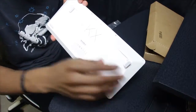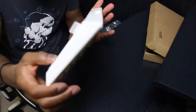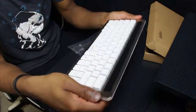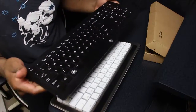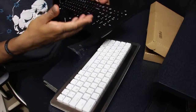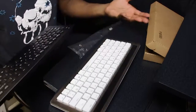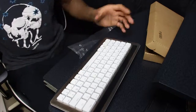It also has retractable feet here, and as you can see it can sit on the table and it has rubber grommets at the bottom, meaning it won't make too much noise when placed on a table. It's a really solid keyboard and seems like it'll do the job quite efficiently. The main thing I like about this over my current keyboard is that my current one is really long — it has this extra number pad on the right side which I deem quite unnecessary at my current level of work. The number pad is cut off along with other unnecessary functions, because at the end of the day all you really need is this.